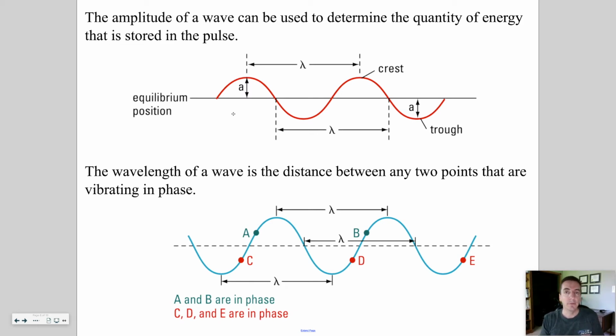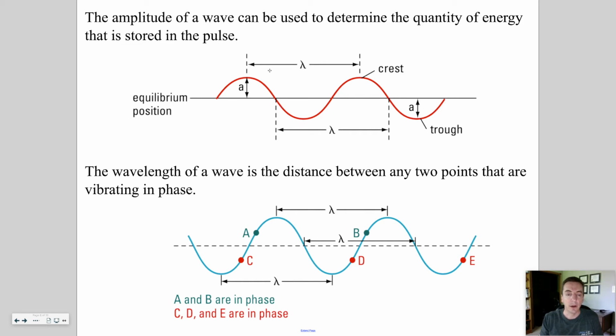The tidal wave's got a very, very large amplitude, is very tall. The particles are moving a big distance. That means the wave is carrying a lot of energy. The energy is big. Whereas a little ripple, only up and down a little bit, the energy of that wave is very, very small because of the small amplitude.